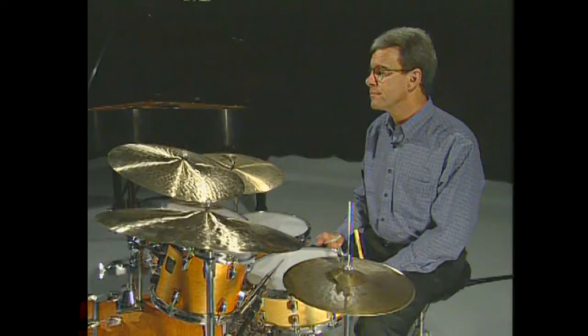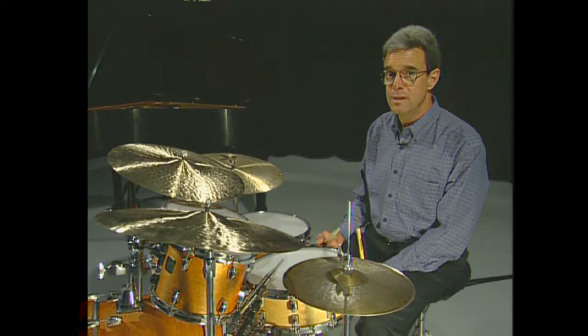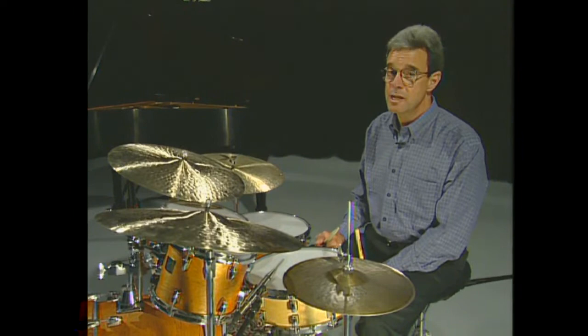Coordination can be thought about in two fundamental ways: how hands fall together or in unison, or how hands don't fall in unison or in a linear fashion, meaning like a sticking, left, right, left, right. So just as with the hands, same so with the feet. Hands and feet, hands and hands, feet and feet can either fall together or not fall together. They can either be in unison or linear.